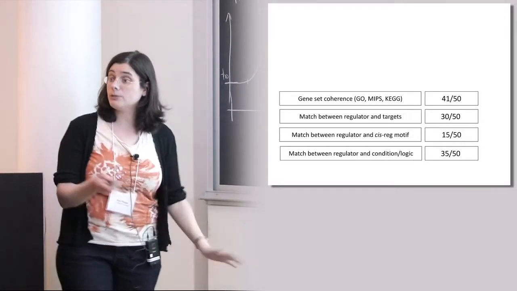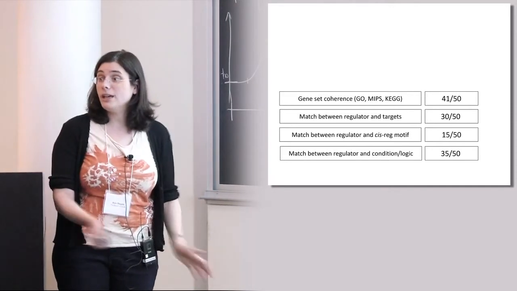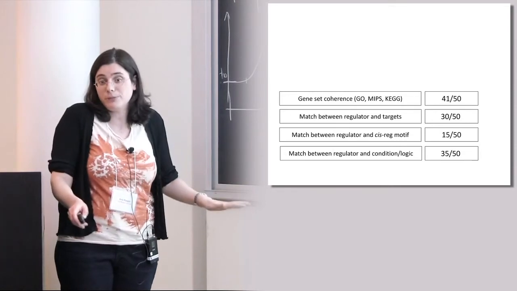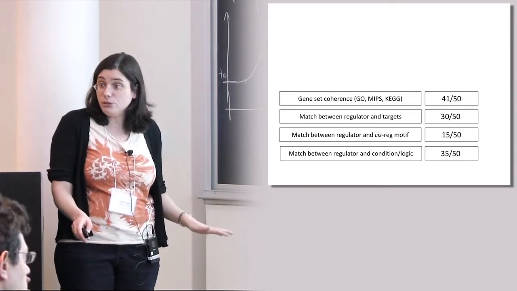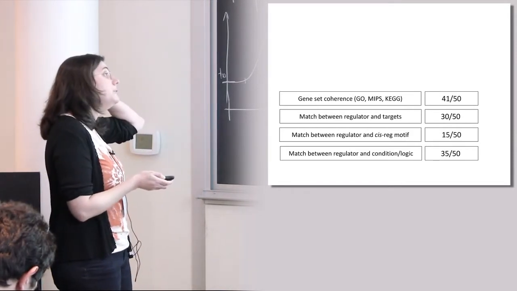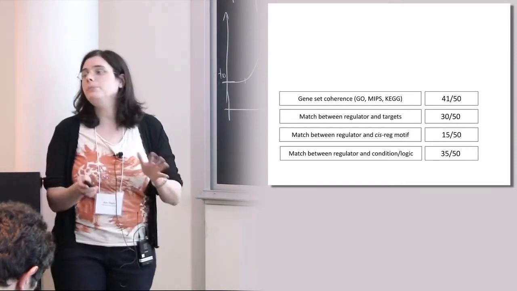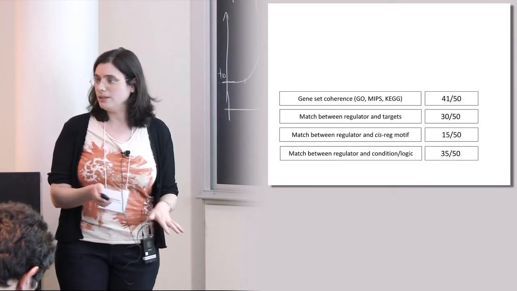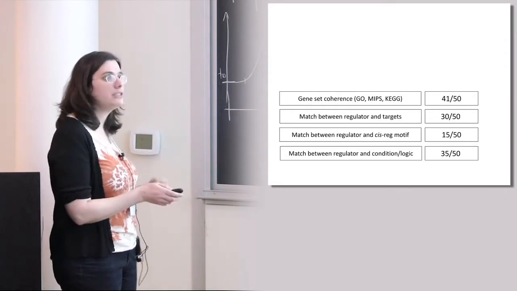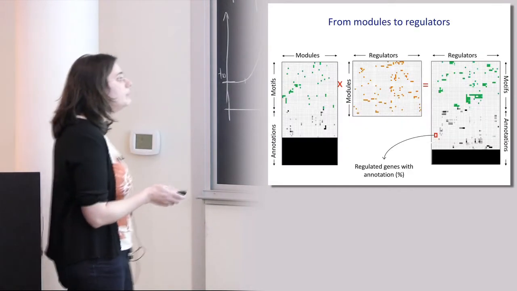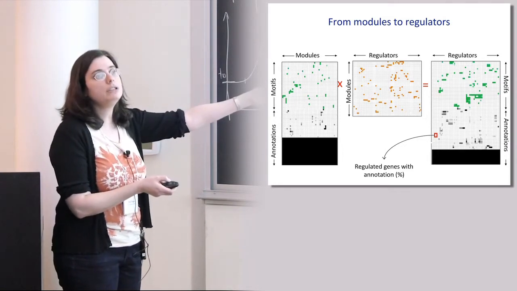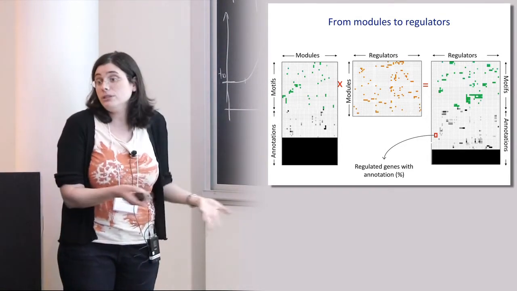So we felt that something that made so few assumptions, and was so far off from what really happens in biology, right? It was all just from expression data, no other information used. That was pretty decent. And then we said, well, can we test a little bit these predictions that we made? So I want to go through these slides quickly, mostly because I want to get at least to the justification of why this works at all. But we said, this looks nice, but there are also a lot of things here that we couldn't say that they mismatch. We just couldn't say anything about them at all.